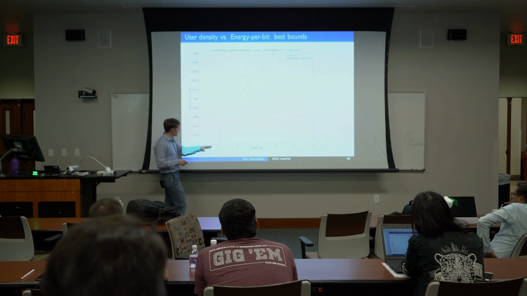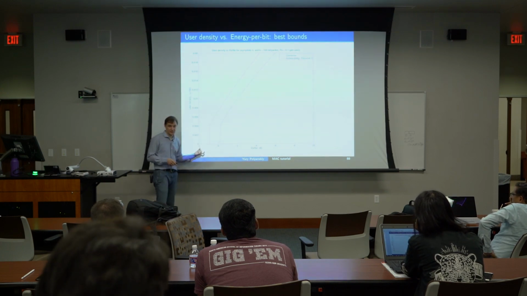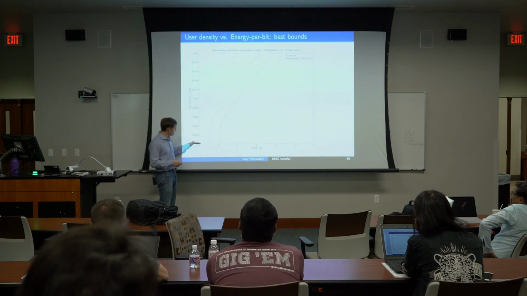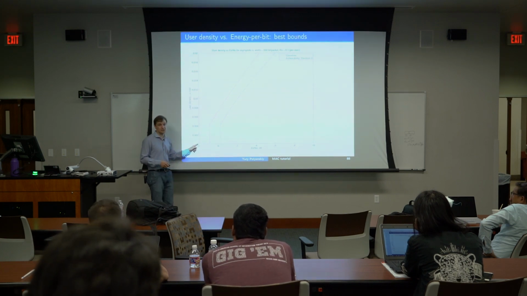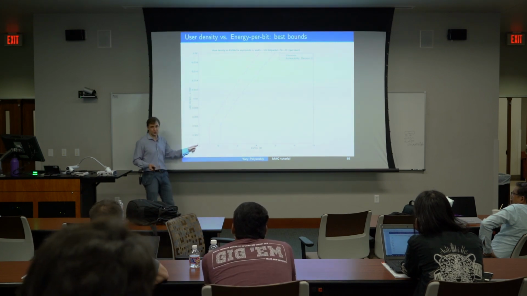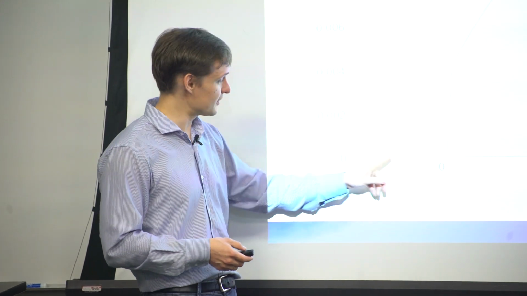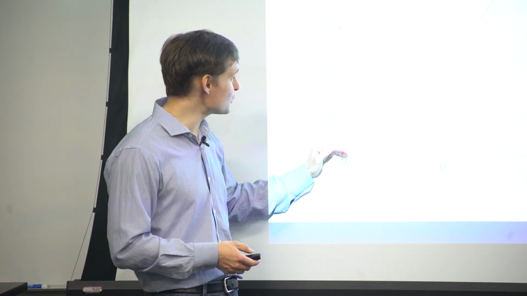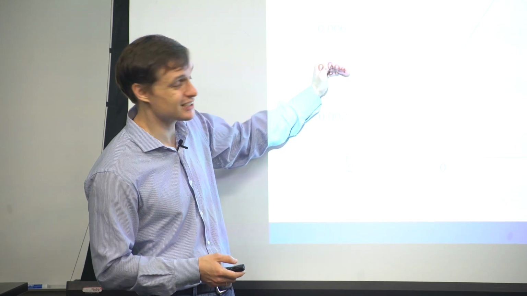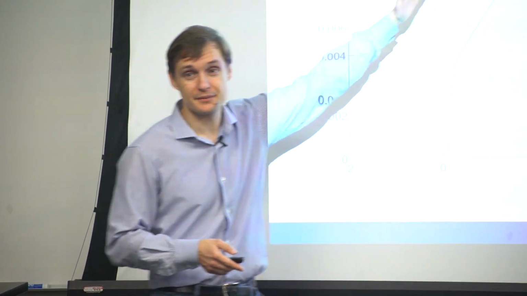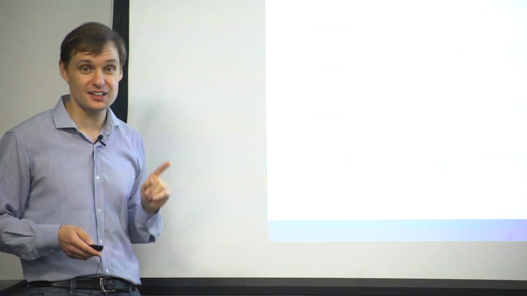So basically, what this says is the following. Here's the system implication. We live in the world where user density is this, so there are essentially no users, it's very low. As the number of users increases in the optimal system, mind you, energy per bit shouldn't grow. So for a long, long time, until our civilization grows up to a certain scale of user densities, energy per bit consumption wouldn't grow, and only then will it start to increase. Now, again, this is for the optimal system, if you design it carefully.